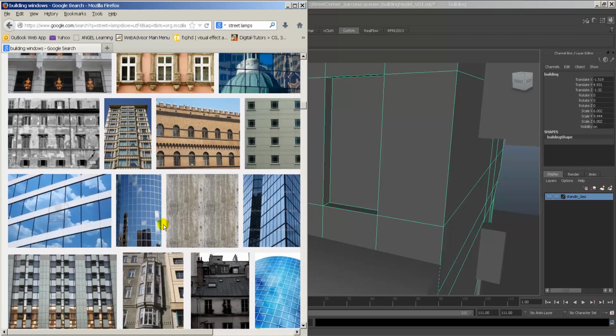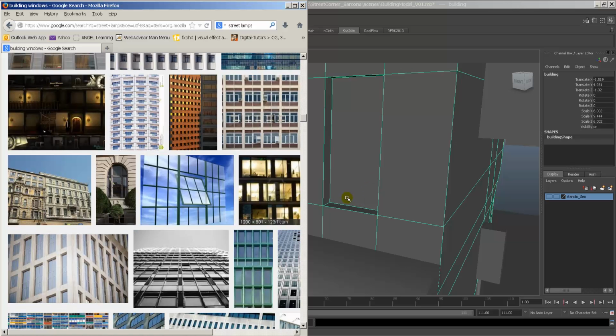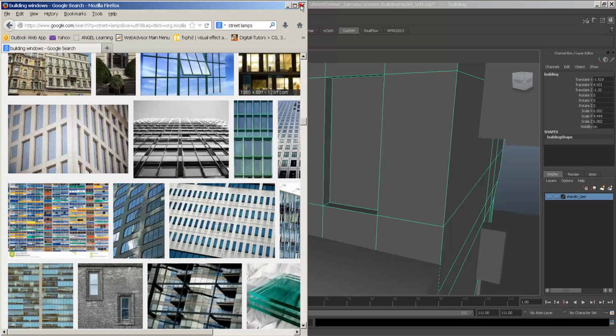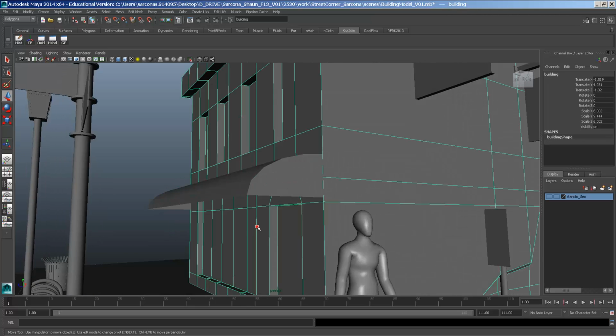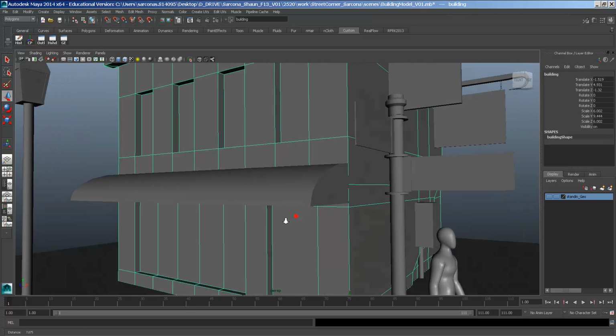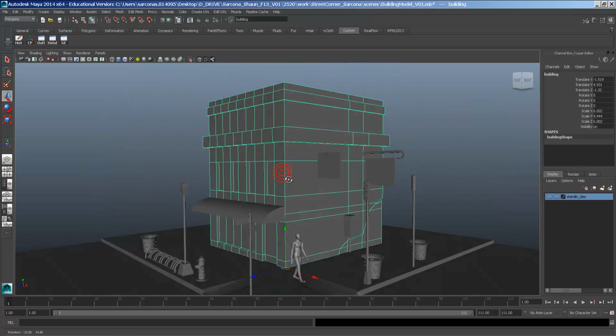But you can really kind of explore and play around with some of these tools by doing that kind of thing. All right, but it's really going to depend too on what kind of building you're doing. Awning, same kind of thing. Doorway, same kind of thing. Window, same kind of thing. A lot of this is going to be textured. And that's the next part we're going to get into.